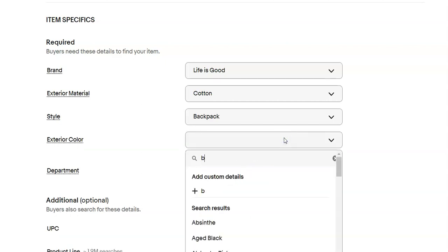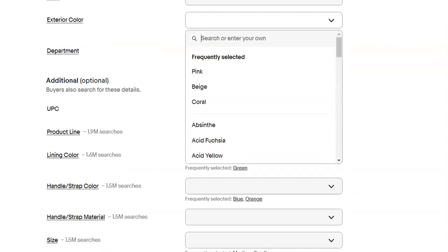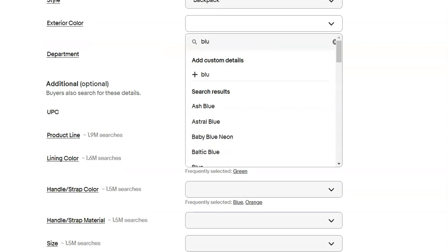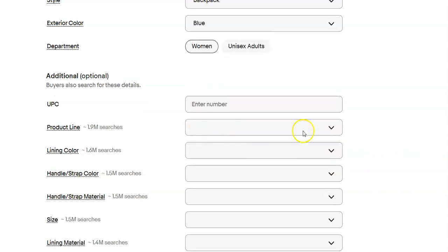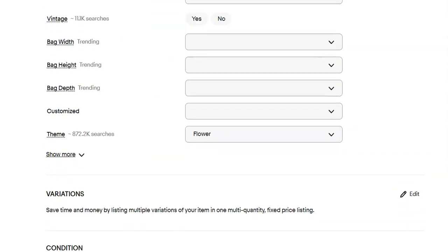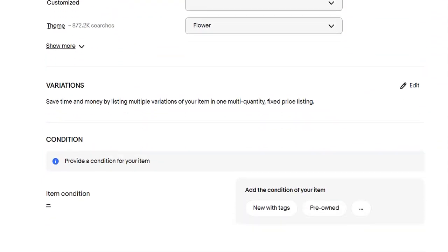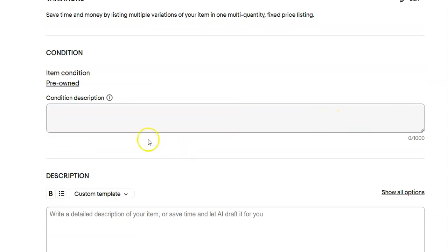Exterior color, it's mainly blue. So I went ahead and put blue. I don't like getting very specific with the blues because I don't want it to come back on me like, hey, you said it was ash blue, it's not ash blue, or you said it was cornflower blue, it's not cornflower blue. I'm not getting specific with that. In my head, I may have gotten specific with it, but I'm not going to get specific with it in the listing. That just leaves you open to criticism, to INADs, to people not being happy with the color.